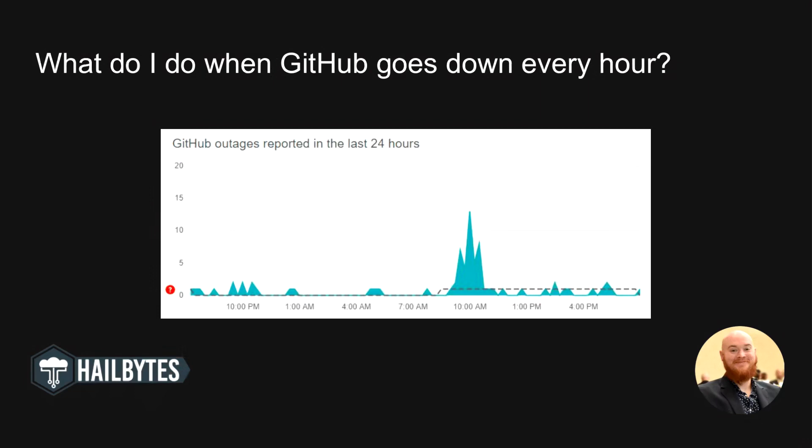Another issue can be the uptime of these services. It can really be a nightmare if you're using a provider that has frequent downtime issues, especially if a large team is dependent on the availability of your version control system to safeguard your company's intellectual property. Or if you don't have another backup of your code at all, since you can't access a server your code is actually stored on. If you're unable to push to your code repository, your team risks losing local changes. But if you can't access your code at all, your business risks losing continuity.